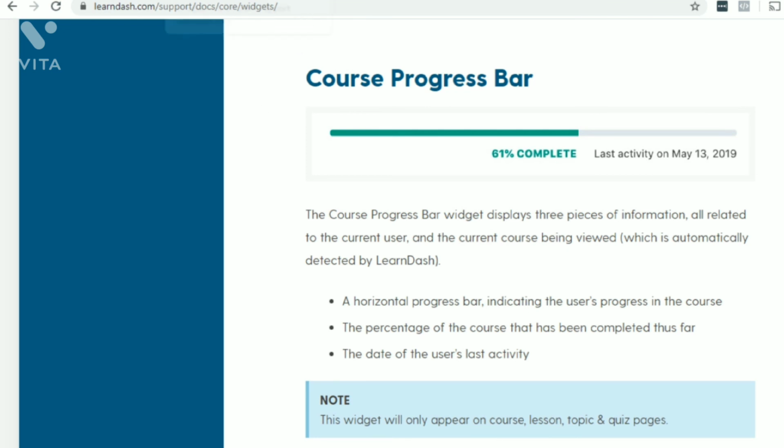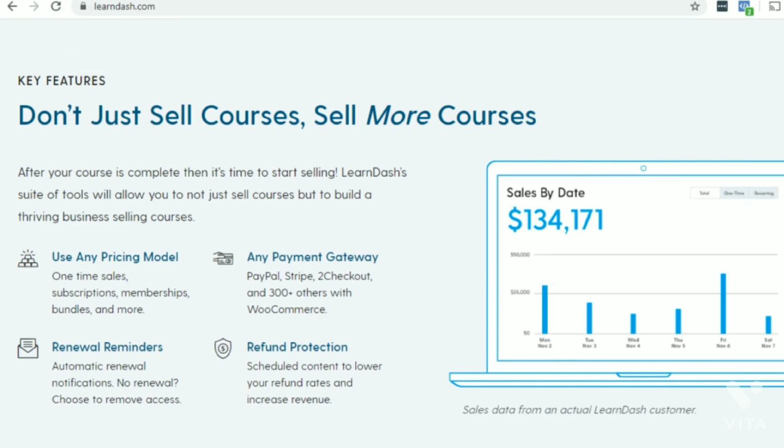So definitely look for a learning management system. If it's not LearnDash, that's fine. There's a lot out there that are great, but this is something that we have used and tested and can highly recommend. So this in itself would help with that progress trigger, and allowing the student to see where they are lets them think, okay, I'm halfway, I'm just going to push forward and get this done.